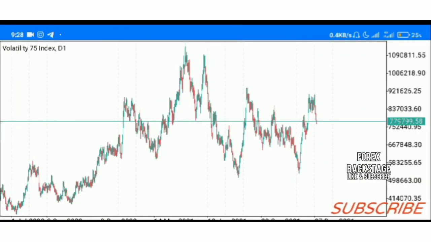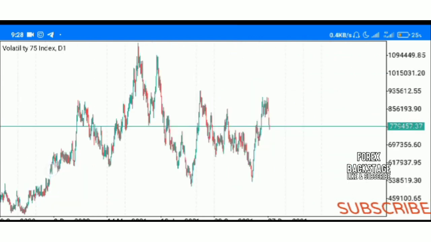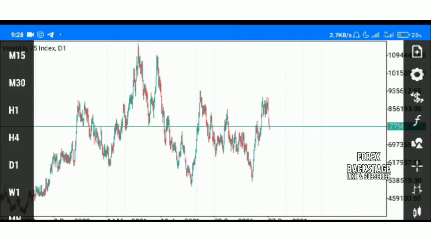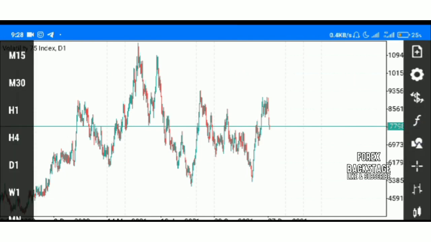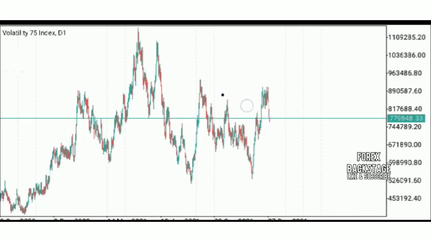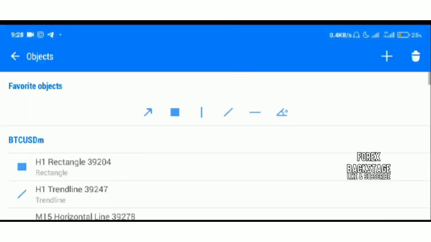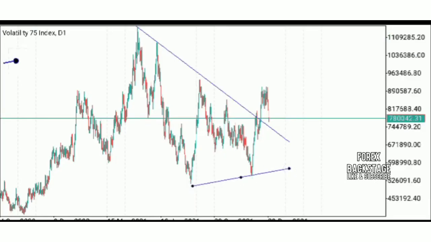On today's video, we'll be covering how to trade VIX 75 on your smartphone and also VIX 100. Yes, so let's get in with VIX 75 first. What you simply do is highlight your supply and demand areas so that you can take advantage of them, because without them you can't structure price action.